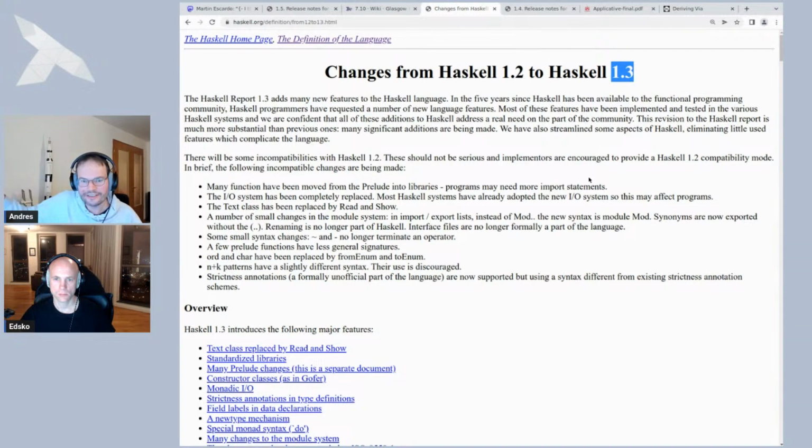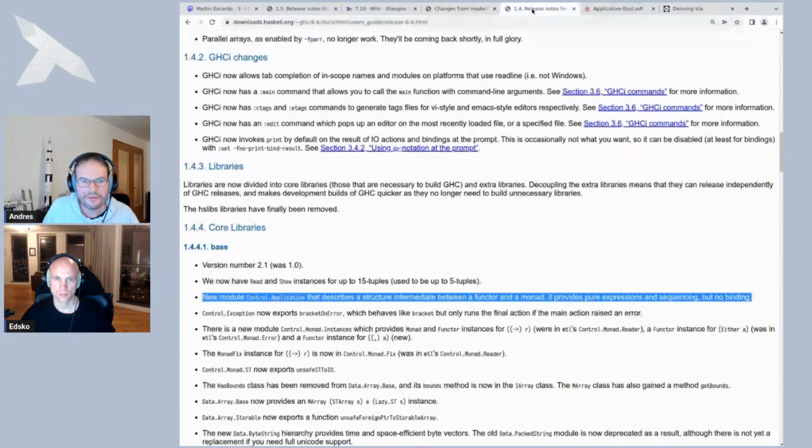That was before Haskell 98, which was the first stable standard, and that introduced constructor classes, that is, type classes that are parameterized over type constructors, such as functor or monad, for the first time, and it introduced monadic I/O. But it did not introduce applicative, and applicative as a class did not actually exist in Haskell until 10 years later, in 2006, when in the GHC release 6.6, a new module Control.Applicative was introduced. So just for simple historical reasons.